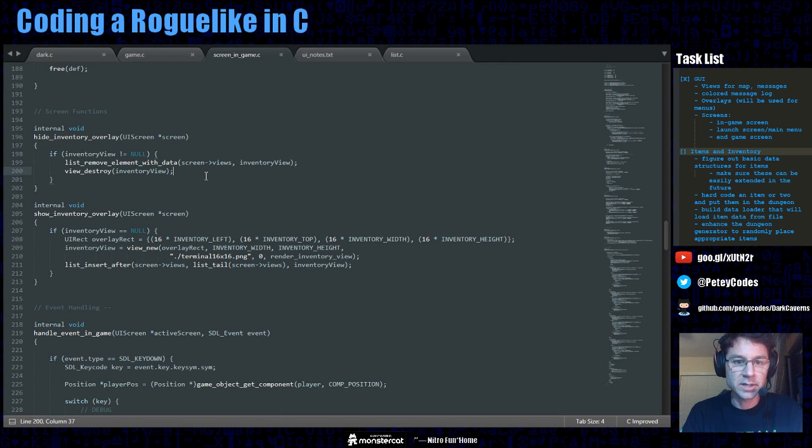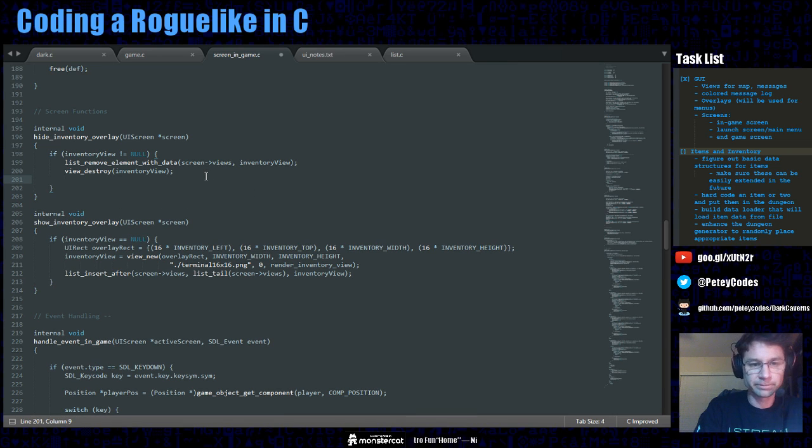Oh, you know why? We're not setting our pointer to null. So after we do view destroy, we need to set inventory view equals null to clean that up. Otherwise, it thinks we have a valid view when we don't, and then it basically tries to double deallocate the view.